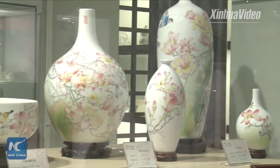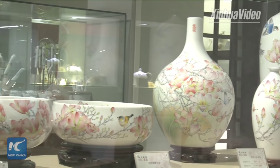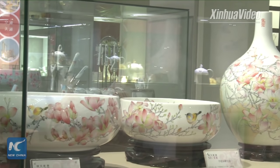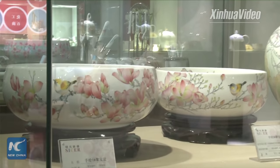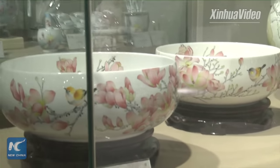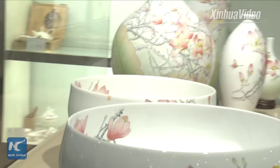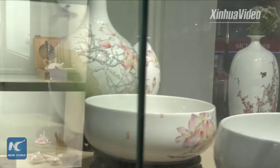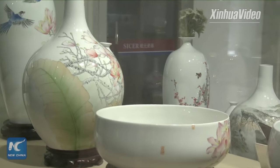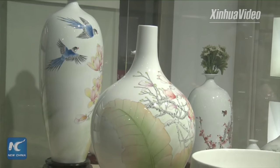Yet, for a long time, the quality of original ingredients was not so good. And also wars took place from time to time, making it impossible for people to settle down and make porcelain. And after the reform and opening up, the locals were determined to do something to change this kind of situation, and they finally came up with the idea of quartz-enriched porcelain.